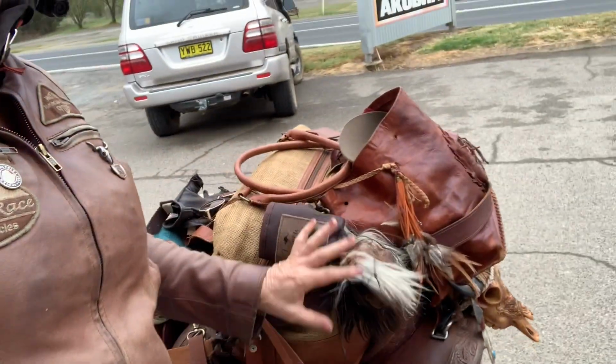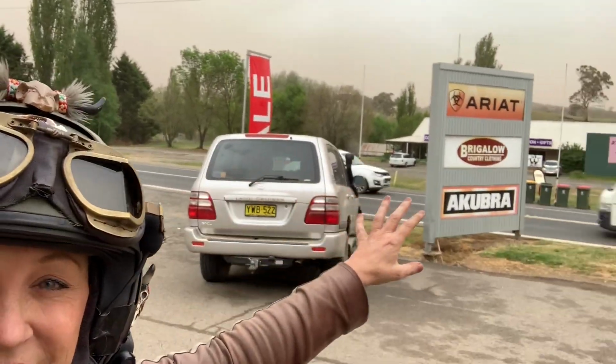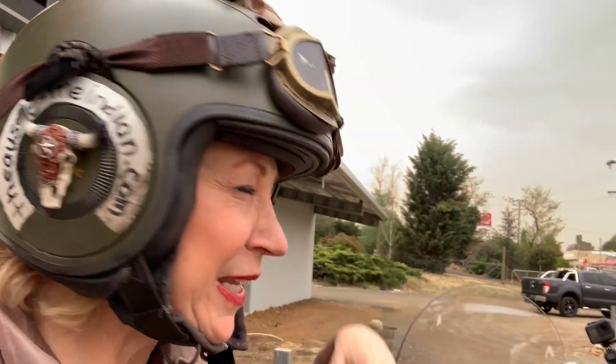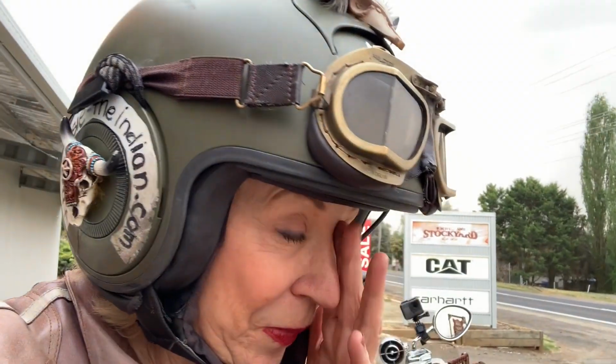I've just stopped here to look at some dead cow skins. No, not really. Well, yes, really. And I had to fix my luggage, it had slightly shifted itself. Anyway, you can't see anything because I'm riding into a dust storm that's come from Broken Hill. So I'm an hour and a half away from Parkes and it's already getting quite dusty feeling. Interesting. I'm already feeling the dust on my face.